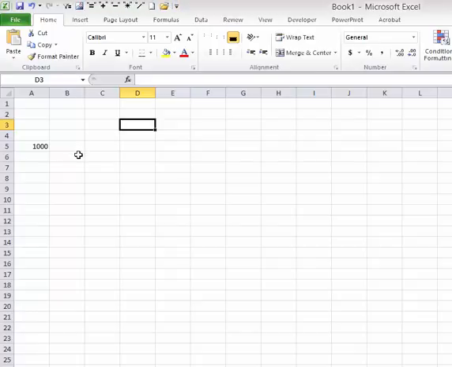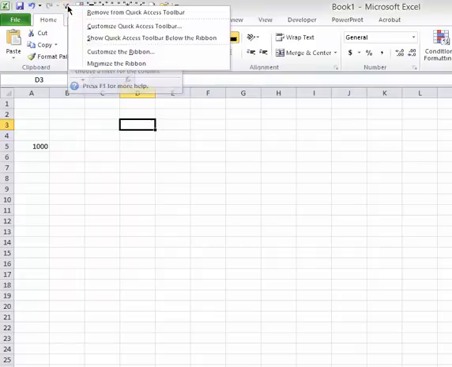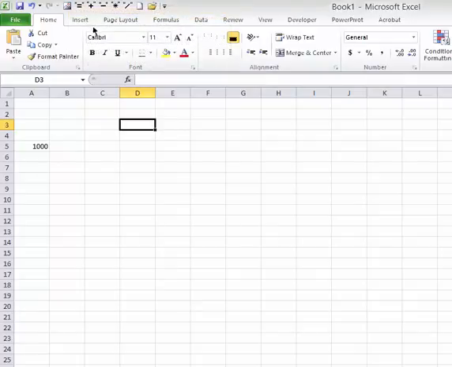And the last thing I want to just talk about on here is if you decide you want to take some things off the Quick Access Toolbar. So let's say, for example, I find myself not doing an awful lot of filtering. I want to remove this from the Quick Access Toolbar. It's right-clicking again. I'm going to find the button I want to remove and right-click it. And on the shortcut list, the top choice now says Remove From. I'll click on that, and that takes it off the Quick Access Toolbar.